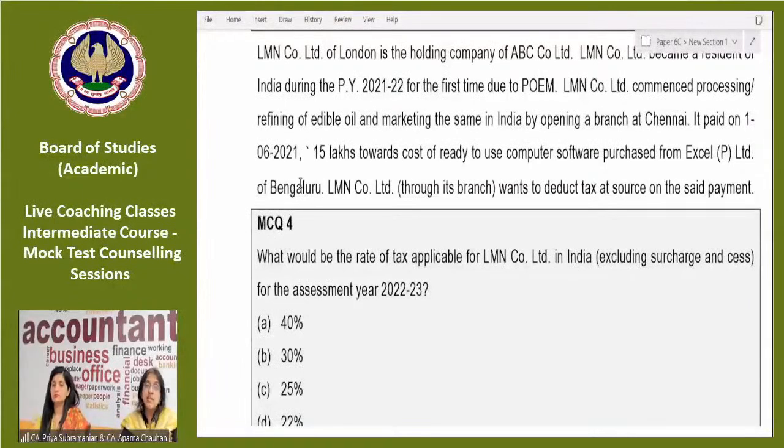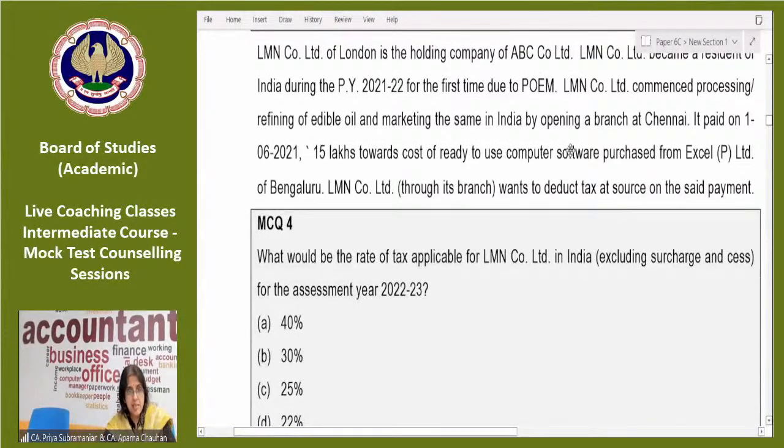Now, what we have to consider is, it has become resident in India. By virtue of becoming resident in India, would the rate of tax applicable to a foreign company change? That we have to see. Because provisions applicable to a resident will also apply. Provisions applicable to a foreign company will also apply. But as far as rate of tax is concerned, the Act itself specifies rates for a domestic company and for a foreign company. And the CBDT also has specifically clarified that wherever there's a conflict between the provisions applicable to a resident and provisions applicable to a foreign company, the latter will prevail.